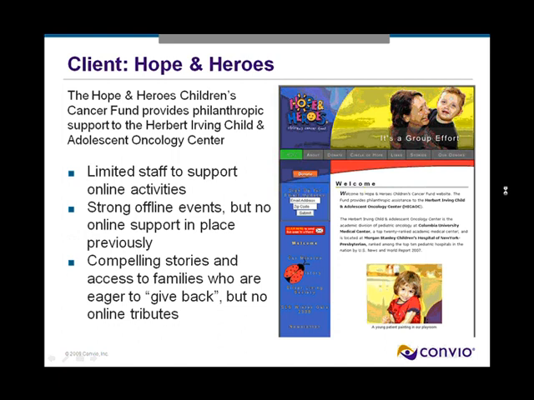They're also a Go client, and let's just take a quick look at their year-end fundraising campaign for 2008. They have 2 staff who can sort of part-time dedicate some effort to their online program. They had a history of doing some offline events, but no online support for their past before joining the Go program. And they really had some compelling stories to talk about the impact of their work, but really no vehicle for online support in the past beyond just a simple donate button.